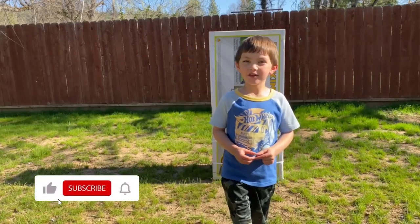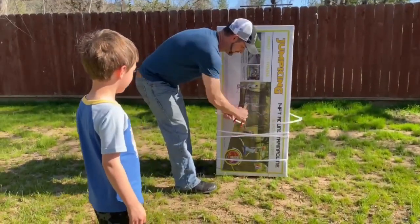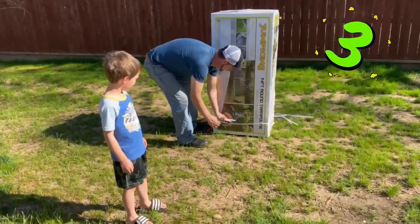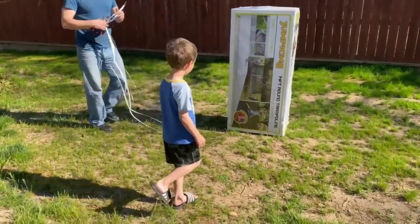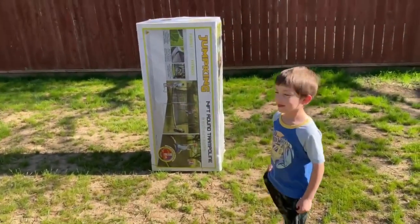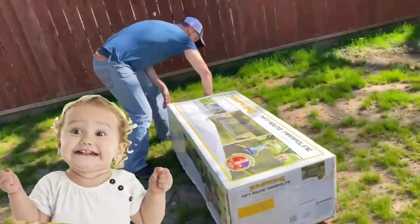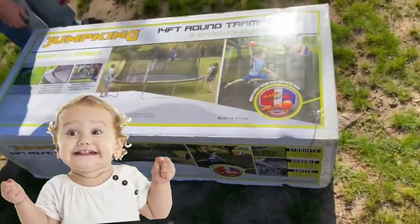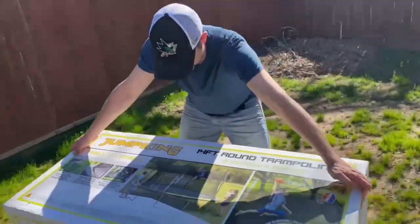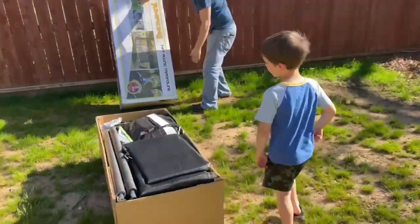Okay, now my dad's going to open it. But first we're going to clip it off. Tie the white line. One, two, three, four. Now my dad's going to open it for me. I think there's a whole bunch of pieces. Let's see what we got. Here we go. Whoa! That's a lot of pieces.